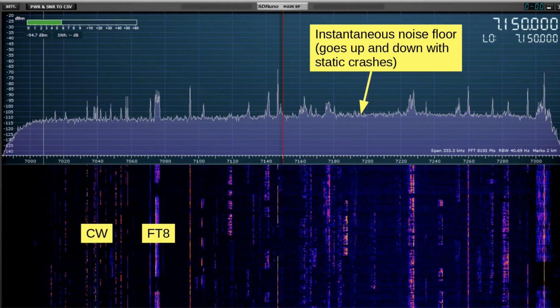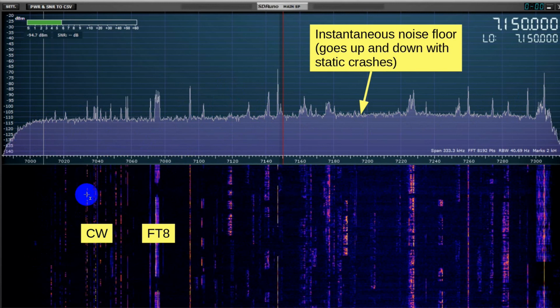I just want to show kind of how this looks. This noise floor right here, as I was taking this picture, the entire noise floor would go up and down together with static crashes. The static crashes affected the entire band. This is 40 meters.